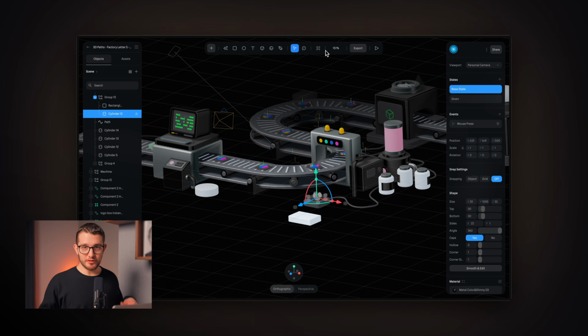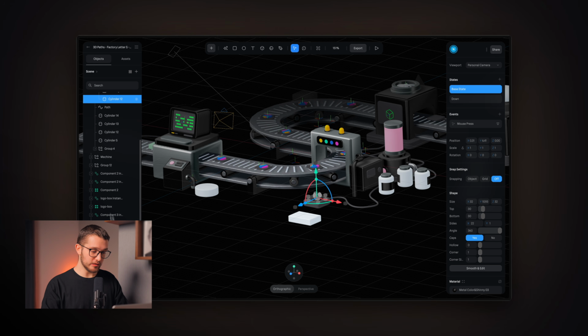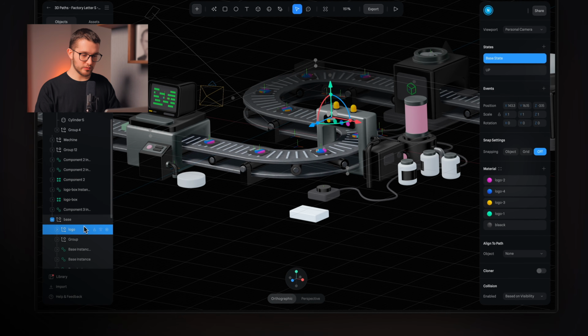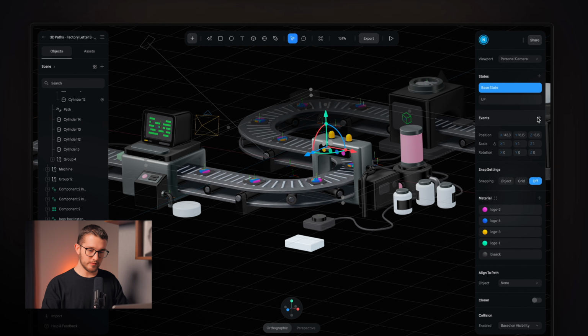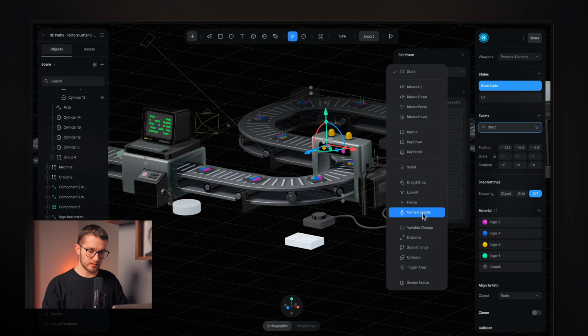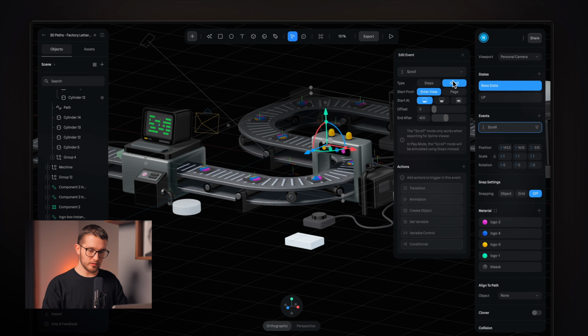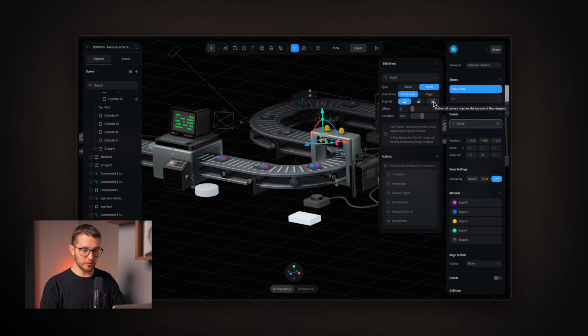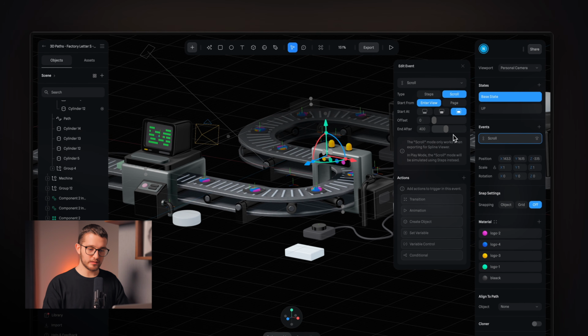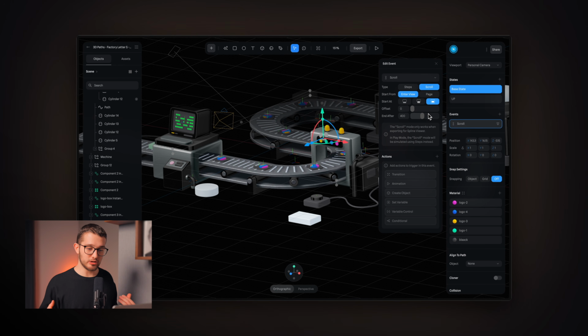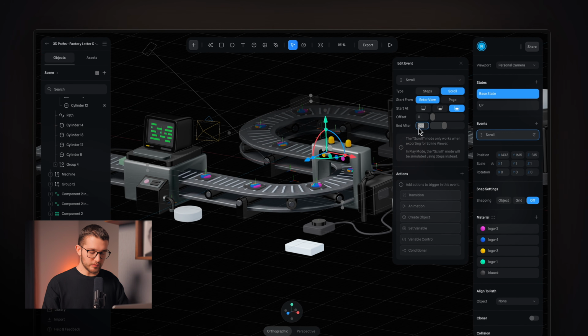So another thing that we can do is scroll animations as well with Spline. So I'm gonna create a scroll animation for the logo. I'm gonna click the logos, and then I'm gonna add an event here, which will be scroll. And I'm gonna use not steps but scroll, and yes, we're gonna use entire view, and we're gonna use the bottom of the canvas, so it will start this animation when it reaches the bottom of the canvas. We can keep this on 400.